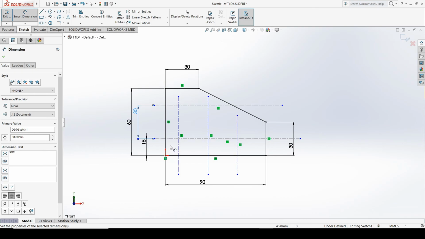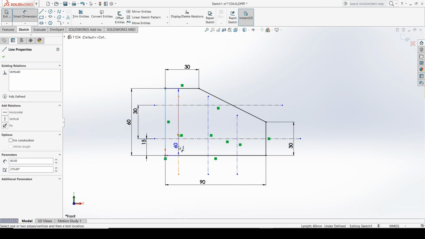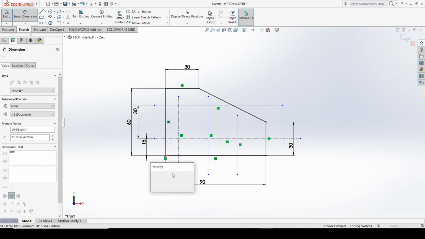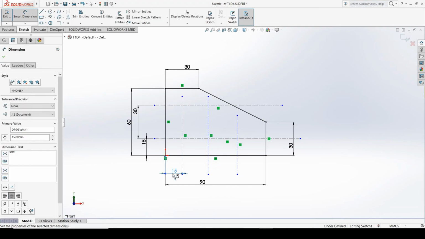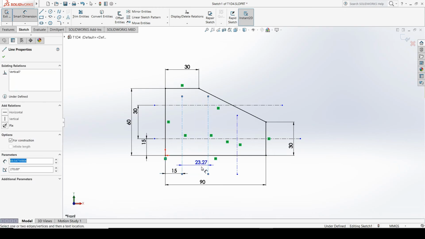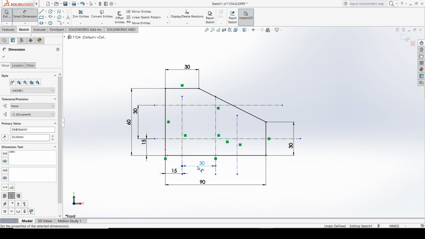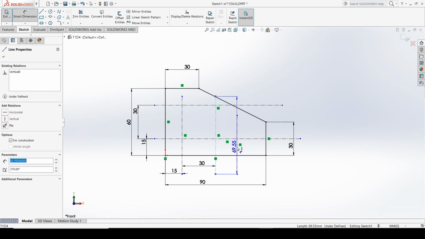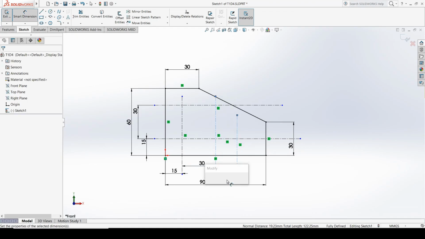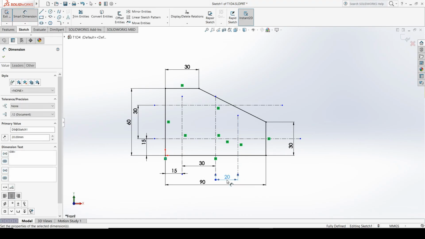Again, the horizontal distance between this line and this center line should be 15 millimeter, and the horizontal distance between this center line and this center line should be 30 millimeter. Okay, specify it. And the horizontal distance between this center line and this center line is 20 millimeter. Okay, so now our center lines are at the desired distance from each other.